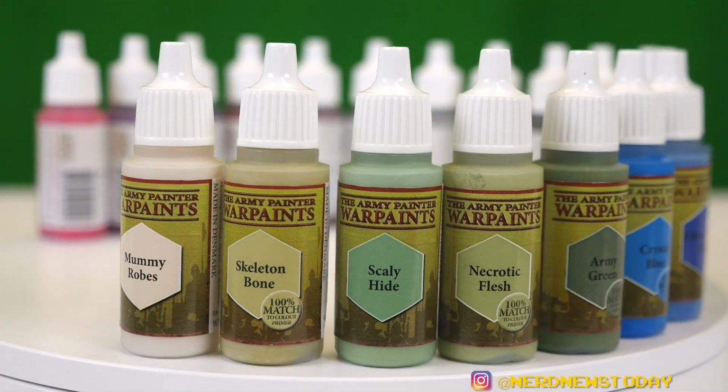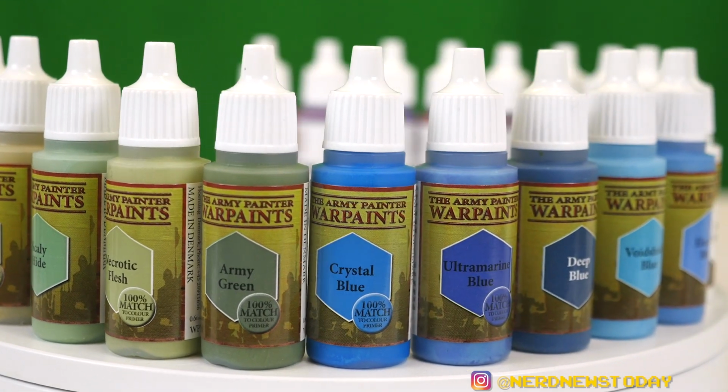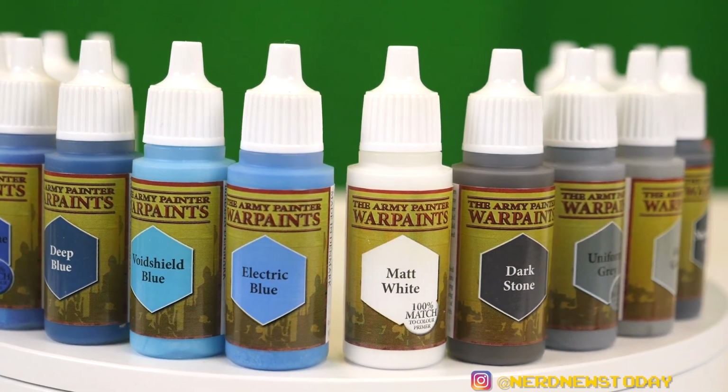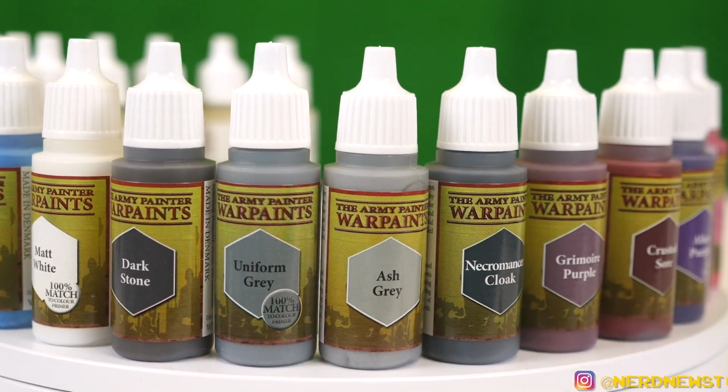But as far as colors go, you've got your primaries, you've got your secondaries, you've got, of course, as we mentioned, the metallics and the tones. Those are actually things I'm very interested in checking out, as well as the quick shade washes, because I'm a big guy that does a lot of washes on my minifigures, and I've heard very good things about the Army Painter ones, so those I'm going to be looking forward to trying very soon.